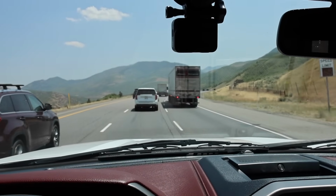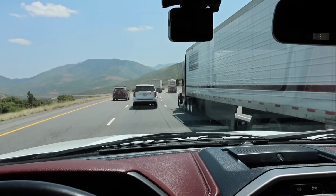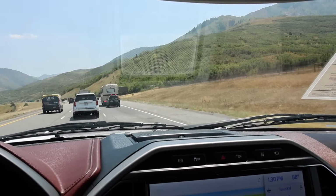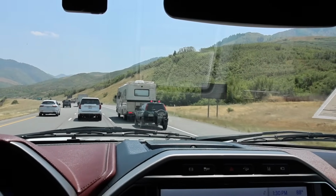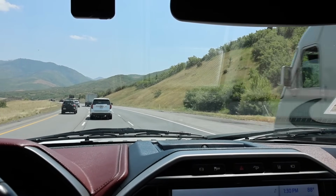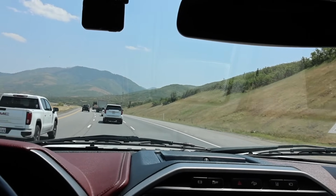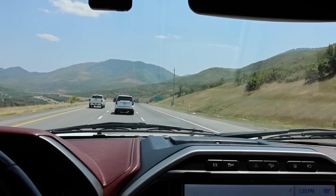Another prime example. Every single video I've done so far, you guys get mad at me for slowing down, and I'm telling you. See right there? I'm going 45 miles an hour. It's inevitable sometimes. Sometimes people are going way too slow, and then trucks have to get over to try to pass. This is real world testing, even when I slow down, because it does happen. But yeah, we have no problem getting back up to speed with this bad boy. I have no doubt in my mind.